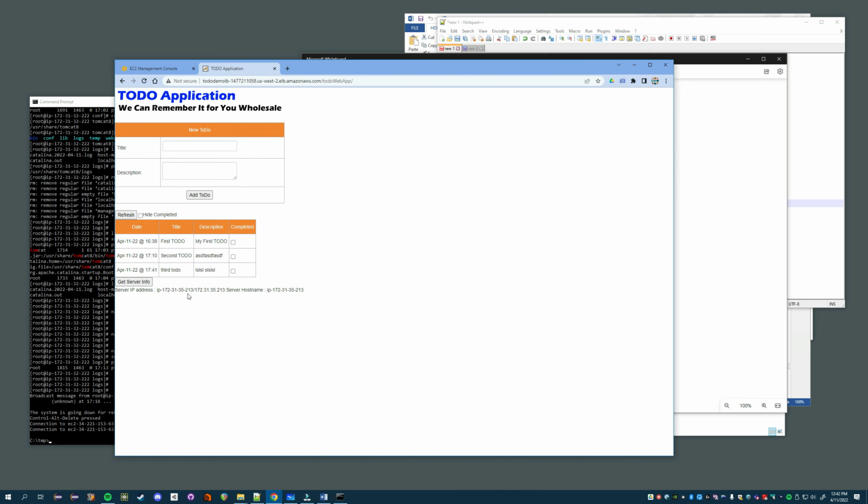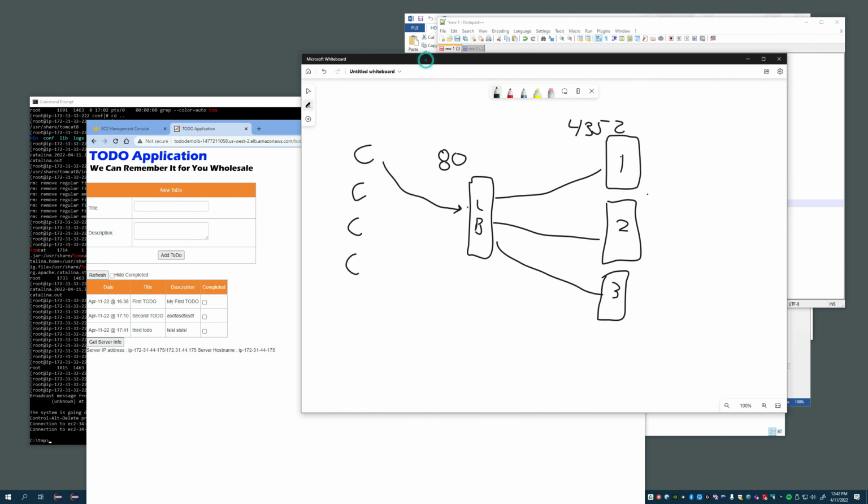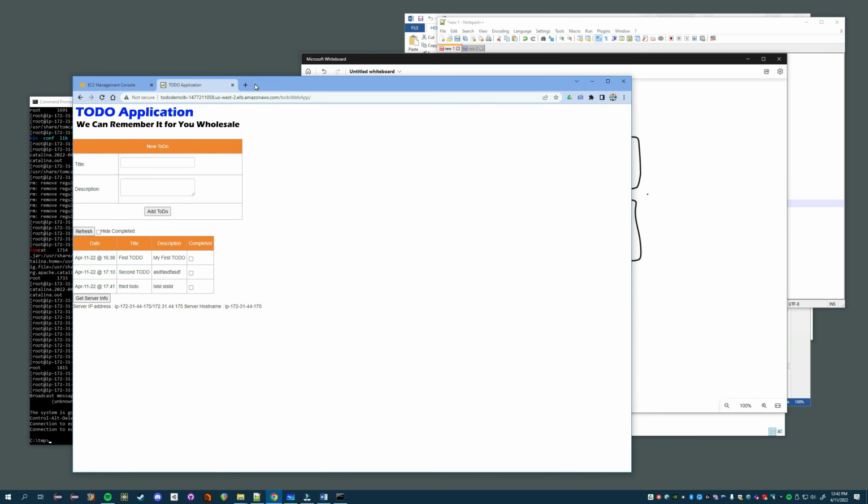So let's just go by the last number. 213, 175, 213, 222, 175, 213, 222, 175, and so on. So 1, 2, 3, 1, 2, 3. And so you can see how the load balancer is sending the request to every machine in a round robin fashion, every server.